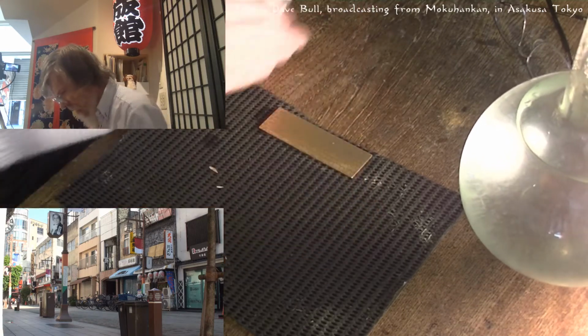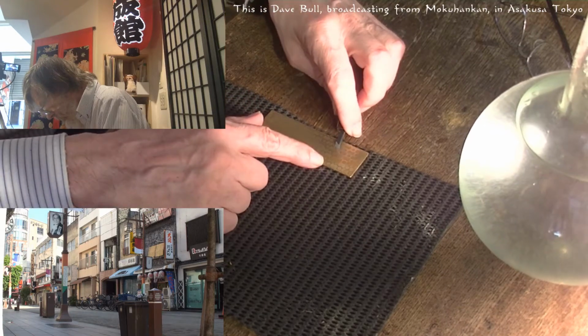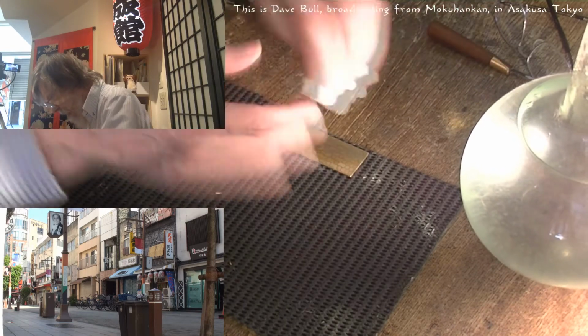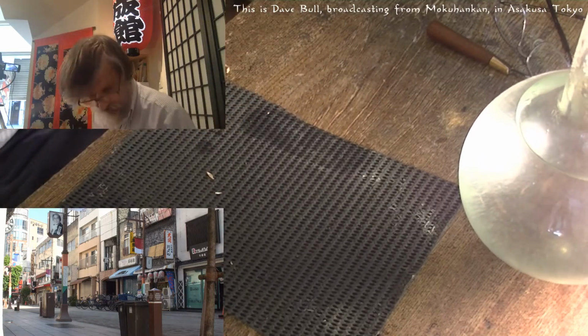I don't know if you can hear the difference. The first strokes are made fairly strong, and then when you get to the end, just back off the pressure a bit. The first strokes are scratching. It's rough stuff, and it's scratching the steel. But if you do half a dozen strokes or so with less pressure, it takes away most of the deepest scratching, making it easier for the next step.